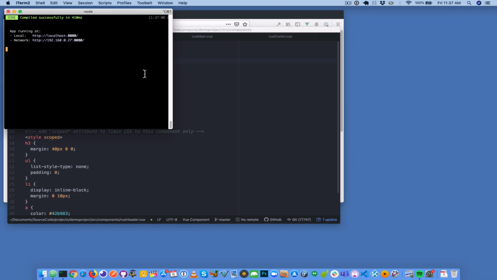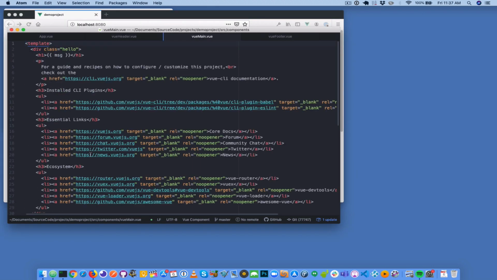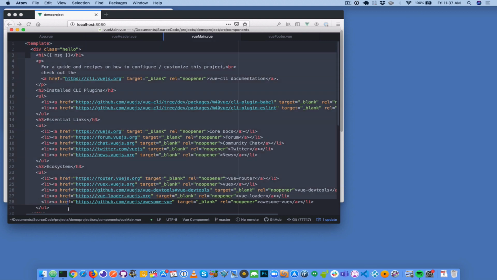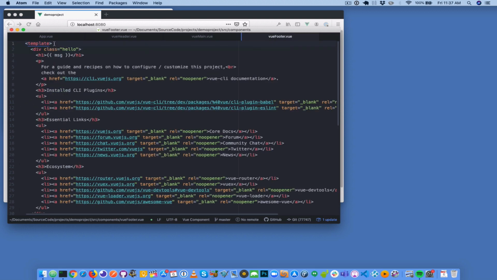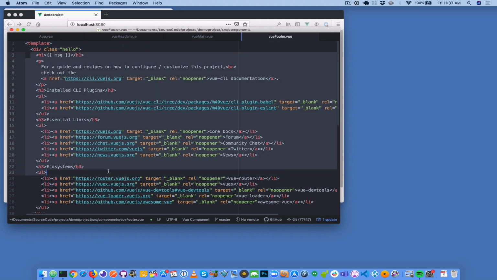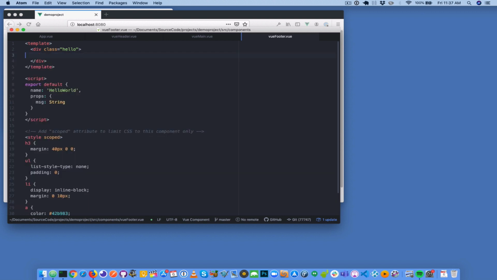And so back to the command line, we can see there's no errors, and then we can go to our application, and we can see it's working. It says this is the header. All right, so let's go back and do the same thing for main, minus the mistake. We're going to delete all the HTML and say main component. And then while we're at it, let's do the same thing to our footer. Okay, that one just says footer, but let's fix our indenting.